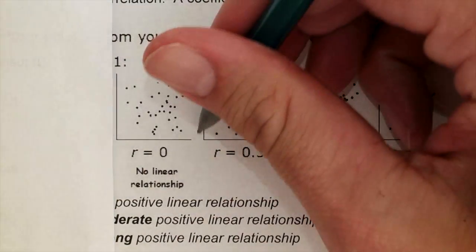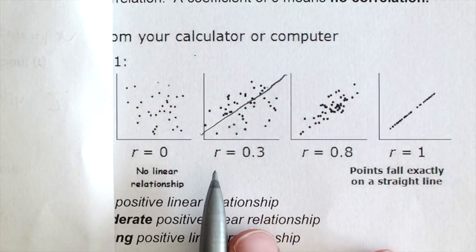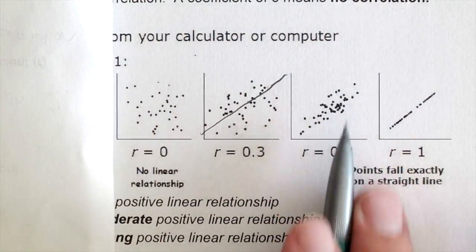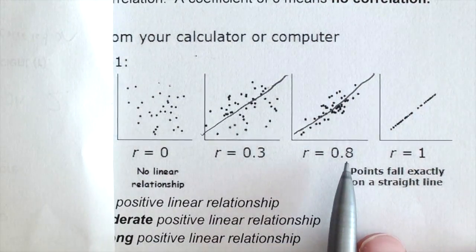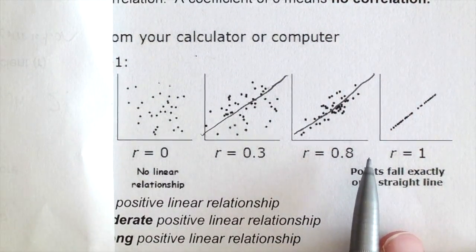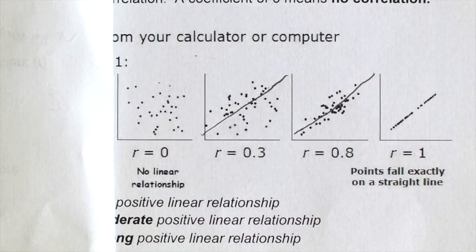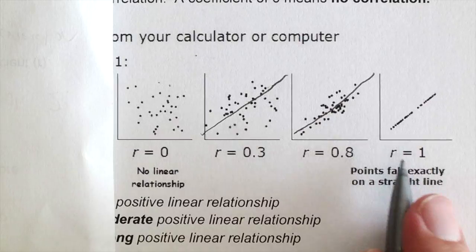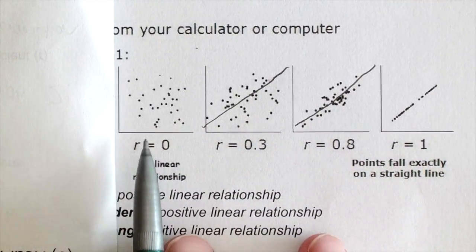0.3 is a classic weak correlation number. Okay, this one you definitely can see a line, no doubt. But there are points that are really far away from it. This is a strong correlation as we get closer to 1. So 0.8 is something that we consider strong. Okay, and then if you got 1, that would mean that it's exactly predictive. Okay, so that would almost never happen in real life, but if you're getting even a 0.9, that's really, really, really good. Okay, so hopefully that makes sense.